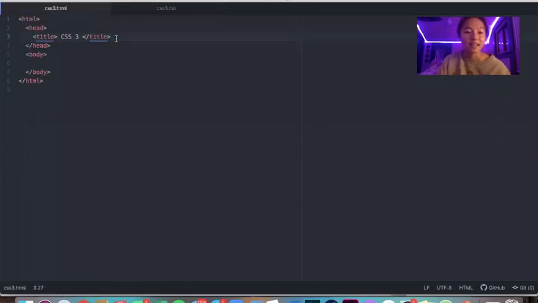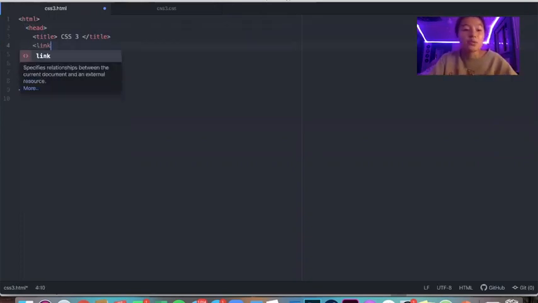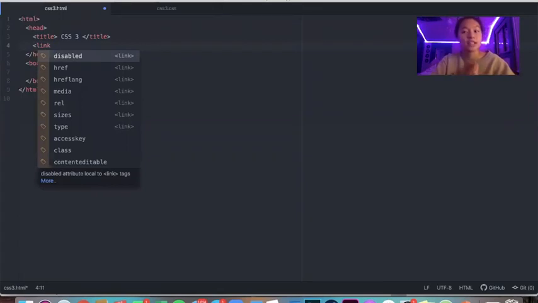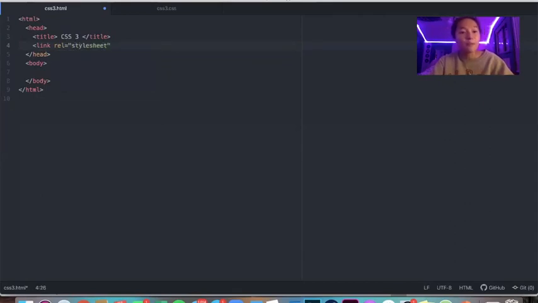Again, it's just through a helpful link tag in your head tag. Anywhere inside your head tag, you're going to create a link between your CSS file and your HTML, through this link tag with two attributes. First is the rel, for relationship, to specify that this link is connecting a style sheet to this given HTML file.